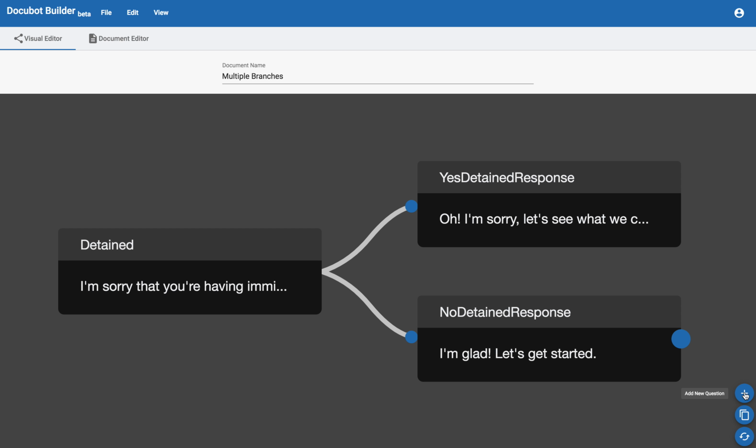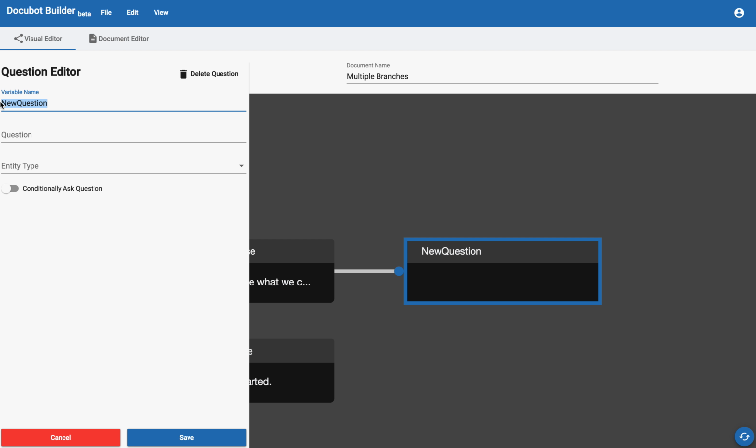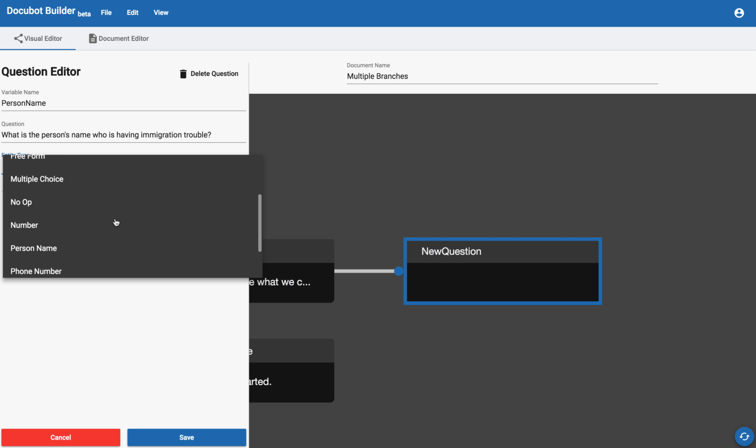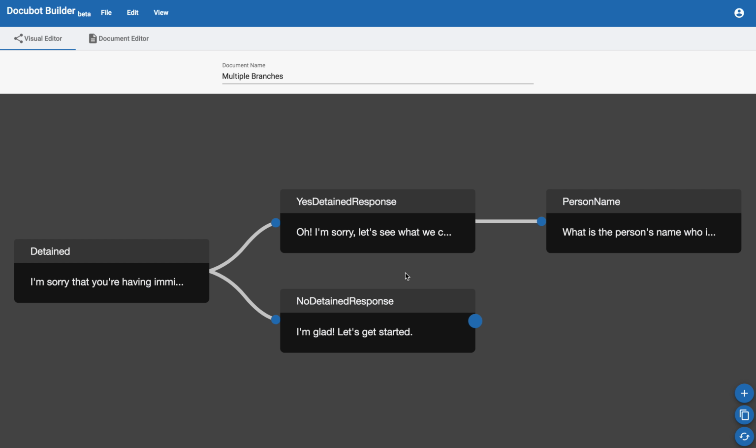So if we add a new question and say person name, we'll do an entity type of person name. We'll save this. Now we want to ask this in either of these cases, but as you can see, along this branch is the only place that we've been able to add that.